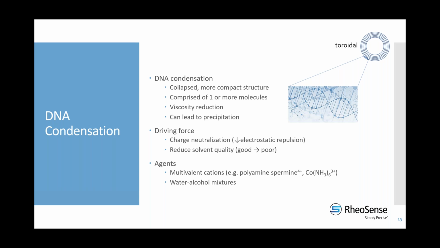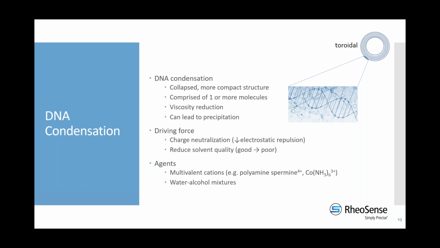I will show you how we use viscosity to understand the structural changes that occur in DNA molecules in the presence of excipients. One type of excipients that are added to DNA to modify their rheological properties are called condensing agents. So I want to go over some basic information to see how condensing agents can change the structure of DNA and see how viscosity measurements can reflect these changes. DNA is a negatively charged polymer that has a double helix structure composed of two single strands wound around each other that carries the genetic information of living organisms.